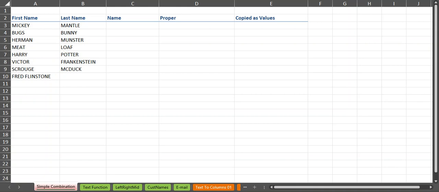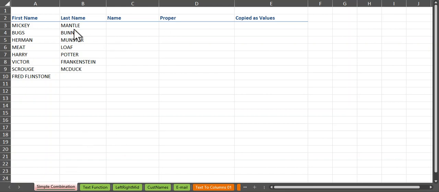So in this instance, we have data that may not be in the actual form. It may not be set up the way we want it. It might be all capitals, all lowercase. Text may be combined all into one cell as opposed to multiple cells. So we're going to talk about various ways that we can split that up. So the simplest way is we can combine cells.